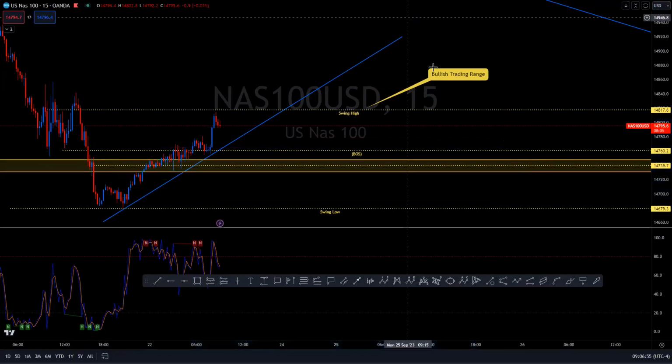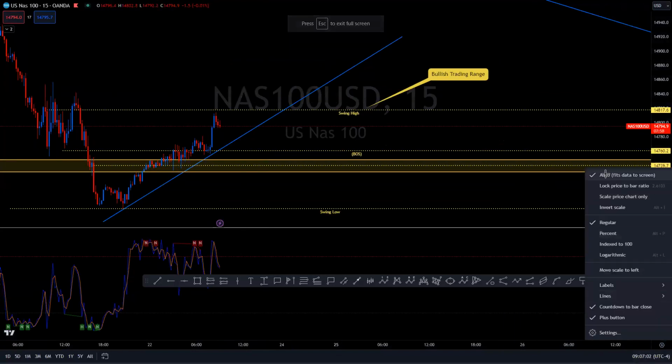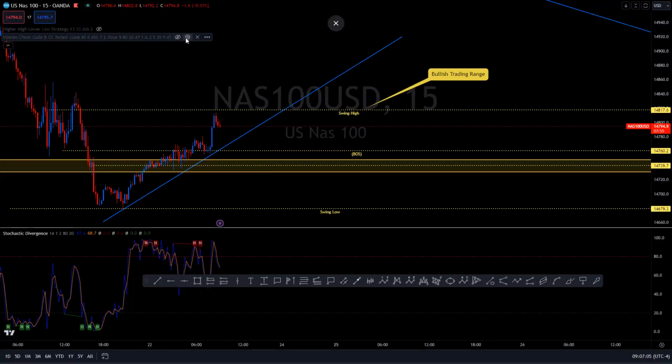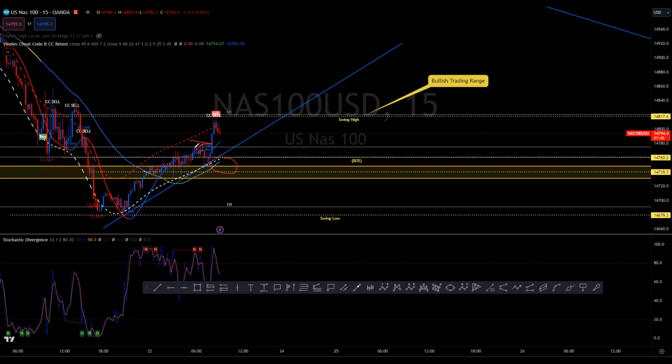Now, what we're going to do is turn on the indicator to see if everything lines up. Find out where the Bollinger Bands are lining up. And you notice that it lines up here. Now, it's a possibility that price could come all the way down to this structure, test it and go up, or it can come down to here, stick out the bolt and go up. So we're going to wait for the 9:15 candle to close, which will close in a little over 7 minutes. And then we're going to plan our trades.